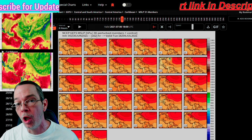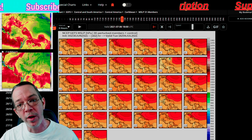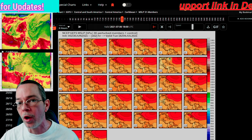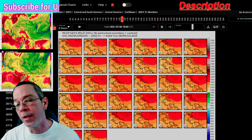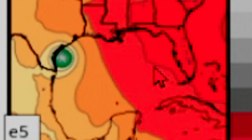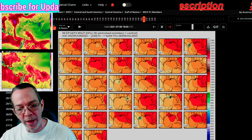It all depends how low and strong this trough will be for this low pressure system, this upper level low that's still going to be over northern Mexico and over Texas, and how long it is going to be there, because a normal upper level low's lifespan is about 3 to 10 days. But you can see here on 5 how the high pressure expands out on this ensemble. That's why it pushes it towards Texas. We even have another one down here that shows the same thing. The high pressure will be expanding out instead of retracting, and it pushes it more towards Texas.